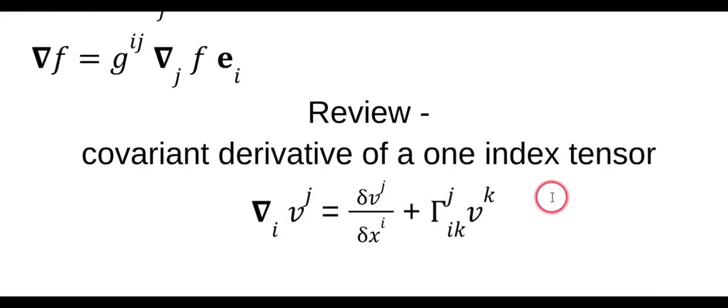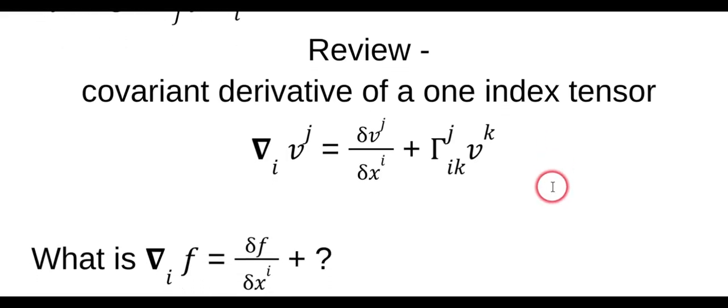All right. Well, let's look at what we got. Well, we've got a covariant derivative of a scalar field. All right. So you write down your normal partial derivative with respect to the coordinate i, and you add what? What do you add? Well, this is a tensor of rank 0. It has no indices, so I can't add anything. So the covariant derivative of a scalar field, or scalar, is the same as a partial derivative.